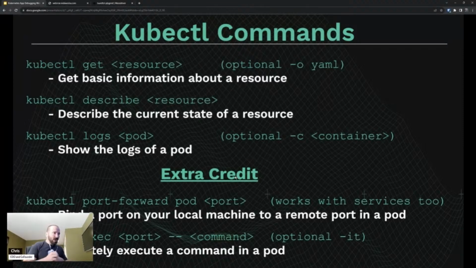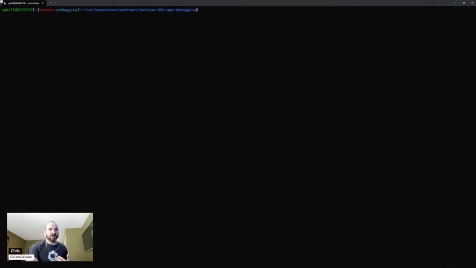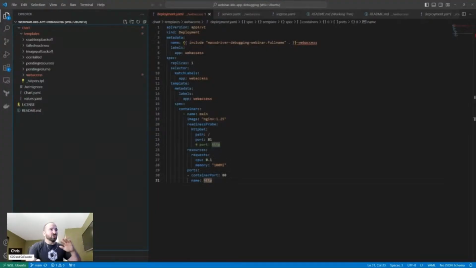So if you remember, the first link I sent was a link to a GitHub repo. You should clone that repo locally and open up a terminal that is going to be in that repo. And so that's what I have right here. I'm in that repo, and you're also going to want to open this in an editor. So I already have this open in VS Code right here, and I will be jumping back and forth between these two.